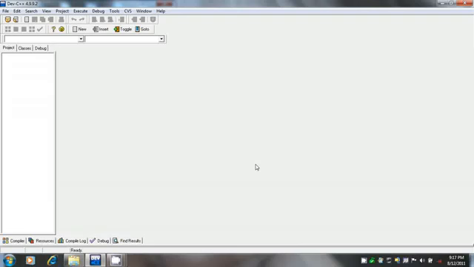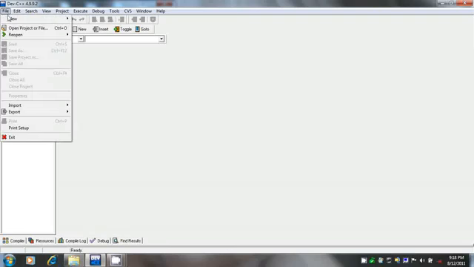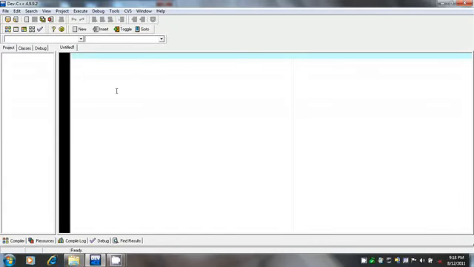Now after switching to full screen mode, you will be able to read each and every character properly. So in order to make the first program, just click on File, New, and then click on Source File. So you will get another window, this one, and this is the window where we are going to write programs, the coding of the program.